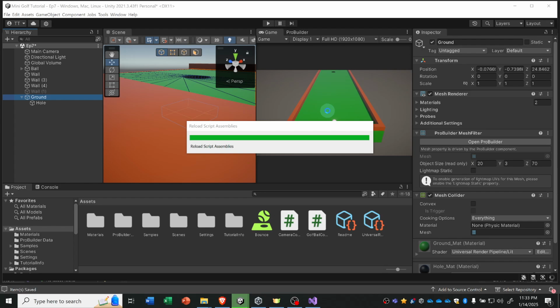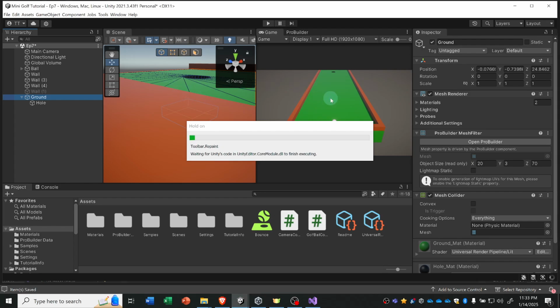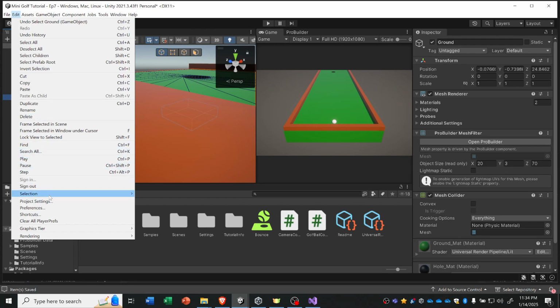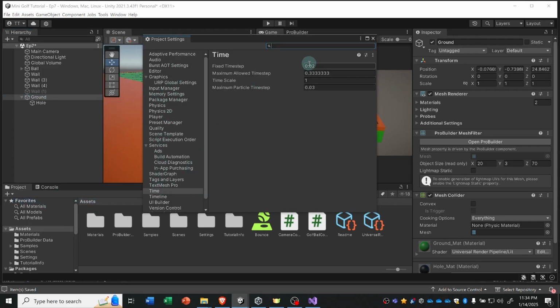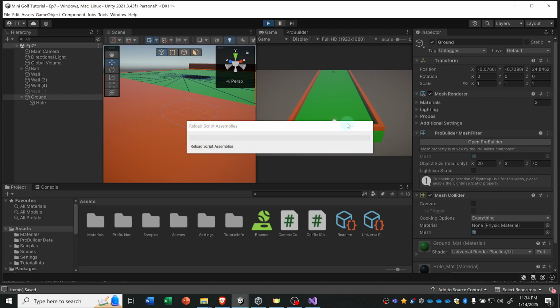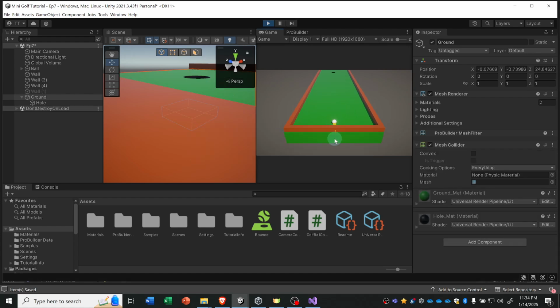So here I'm going to try and score it in the hole. Maybe I'll get it in one shot, that would be nice. Something that helps with game testing: you could go to File, Edit, Project Settings, and set the time to be faster than 1. So I can shoot, the ball will roll faster, everything. It's just going to double the time speed of the game. So I'm going to set that to 2. You can if you want, but for now, I'm going to see how this looks. Now you're going to see that everything's going to go twice as fast in the physics, which is great.